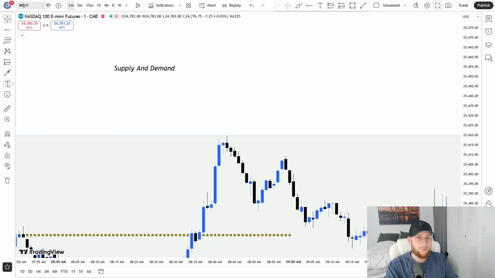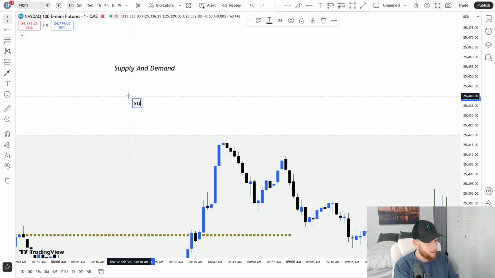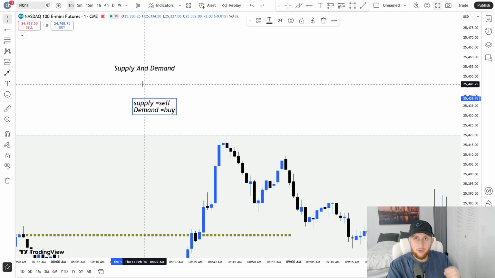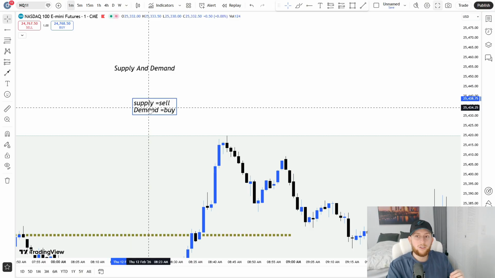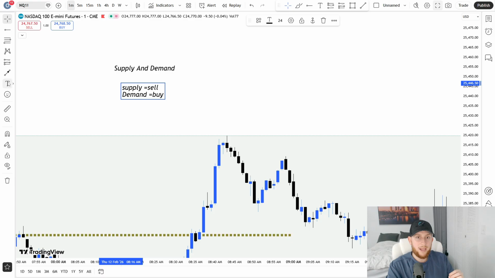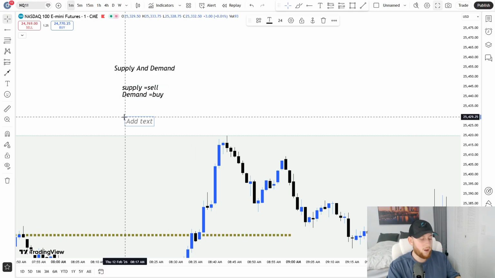So from supply levels, you are going to want to sell from. So we're going to put sell just like this. And then from demand levels, you're going to buy from. Supply, sell, demand, buy. Now the candle you're going to have to be looking out for is called the previous contrary candle. Okay, so I'm just starting off by naming a few things we're going to be talking about, and then I'm actually going to be showing you guys.